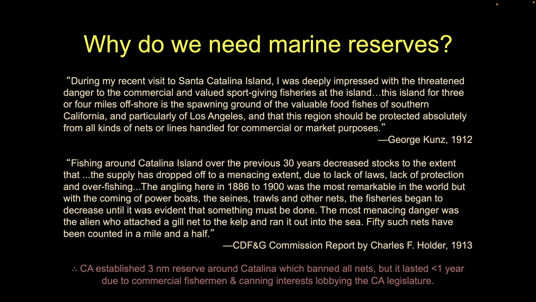We now think of LA Long Beach as an important port, which it absolutely is, but we think of it now as primarily moving materials around, bringing in energy, bringing in containers. But back then, it was doing that, but also was a really important food port, a fishing landing place, right? So there was a big fishing fleet there. And so the fishing lobby, especially the fish canning industry, which was based in San Pedro, said, no way, we've got to go back to fishing. So this first attempt at a marine protected area fails. Or I shouldn't say fails, but it starts, and it quickly is aborted.